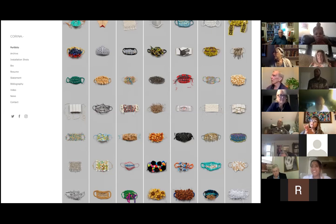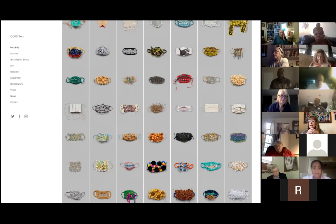One other thing that I wanted to say is that working through traditionally considered female crafts has an advantage in that every culture has some kind of handcraft. Even though there are some variations, the basics are pretty much the same. So even though I'm talking about my own culture, my own upbringing, people can relate to the work I do because they have the same kind of tradition within their own culture, so they can add to my work that way.